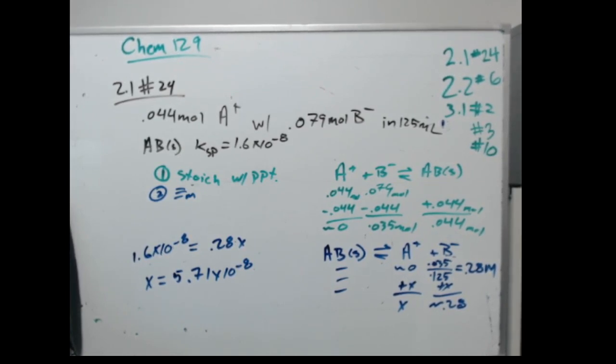I need to do the stoichiometry to figure that out. And then my A value, my cation concentration, is going to be this equilibrium value. That is not 0, but is pretty darn close to 0. Approximately 0 is pretty reasonable for this. But the problem wants us to calculate the exact and not the approximate. So it's approximately 0.28. Technically it's 0.28 plus 5.7 times 10 to the minus 8. But for rounding, it's still the same, so it would be 0.280000057. We just call it 0.28.